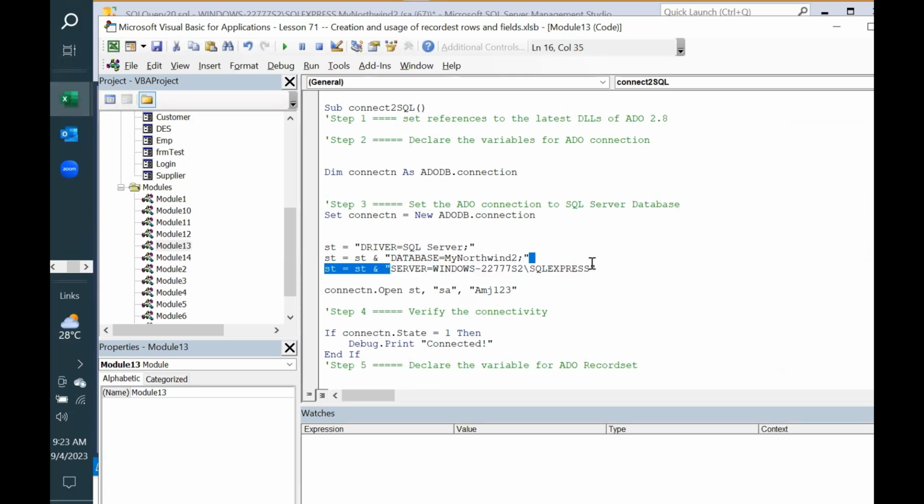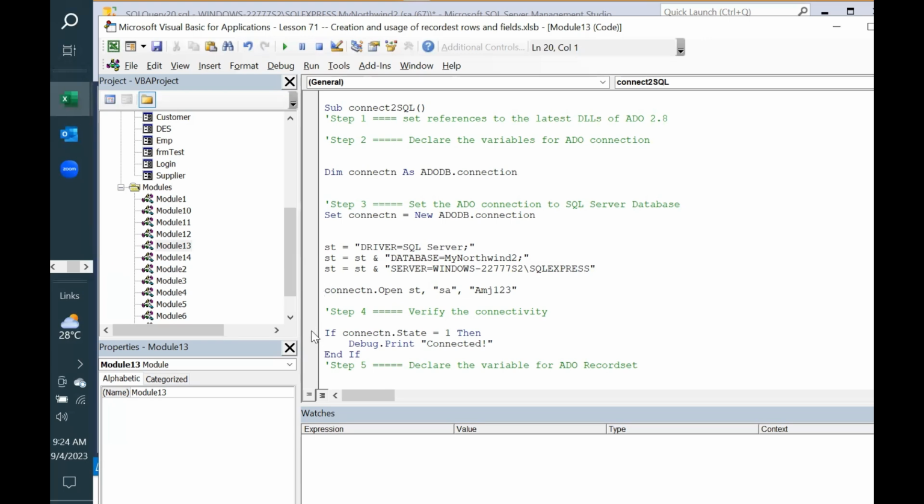And the server, this is very important. Where is this database located? It is located on this, the host name of my machine, my laptop, and then the instance of the SQL Server, which is named SQL. It has to be the same spelling. There shouldn't be any variation in the spelling, otherwise it will not connect. It will give an error. So you make a string: initially this, then that is concatenated with this, and then this string is concatenated to the last one. That's it. The 2 remaining things are the user ID and the password. You give it like this, and then you get connected.